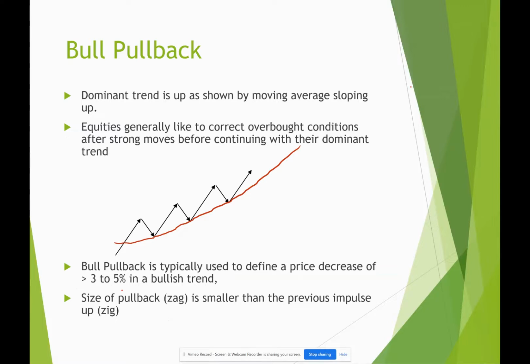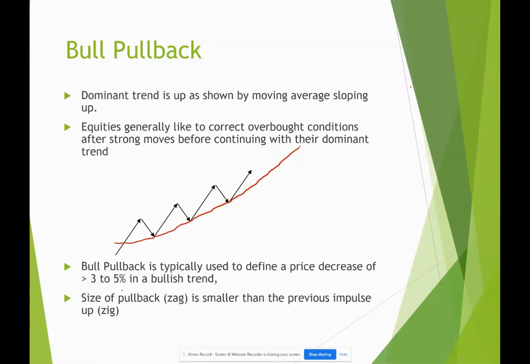So, bull pullback. What a bull pullback actually is, basically, is reversion to the mean. I know there's been some talk about this in OP, and Greg has put it out, and there's been some stuff going on with What's Next Wall Street. But really, you're in a trend that is up. You can look at the trend and say, "Oh wow, there's a moving average," and that moving average is sloping up. You can pick any one you want, usually something longer, let's say 20, 50, even 100, even 200 days, as people use different ones.